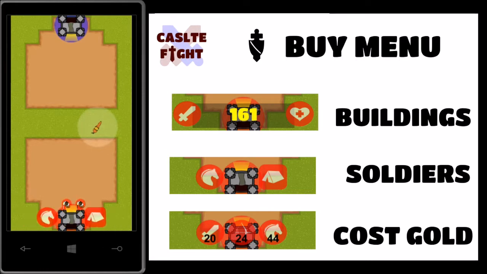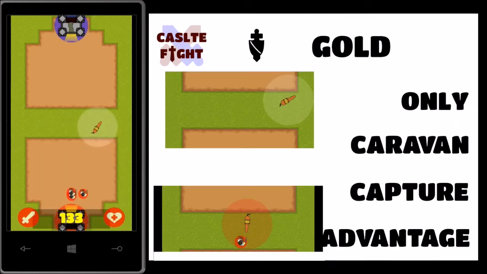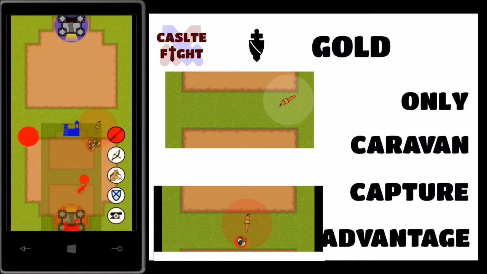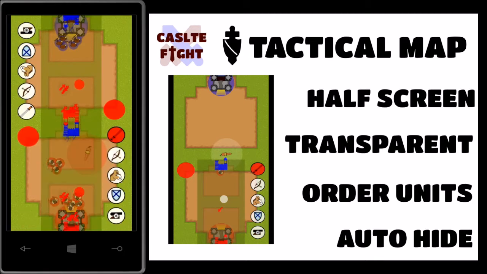As you can see, the gold is reduced. Let's try to buy some more. And now, in order to gain more gold, there is only 1 source of gold in this game. This is a caravan, which is the heart in the middle of the map, as you can see right here. The caravan will follow each player who enters each side, and so it is best to try to capture the caravan and gain a big advantage over the other player.